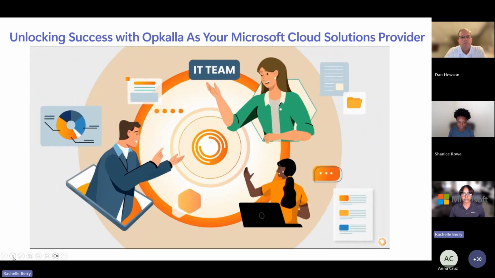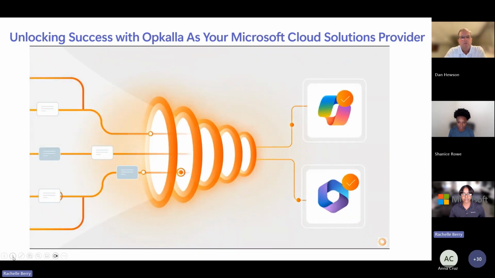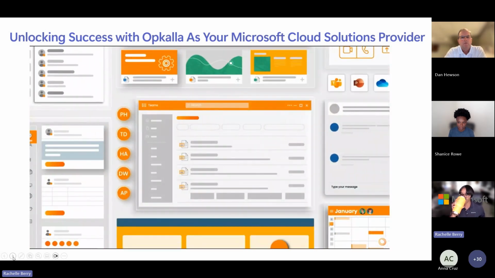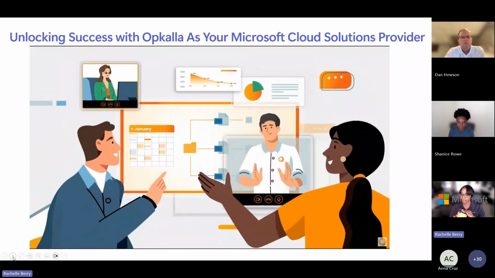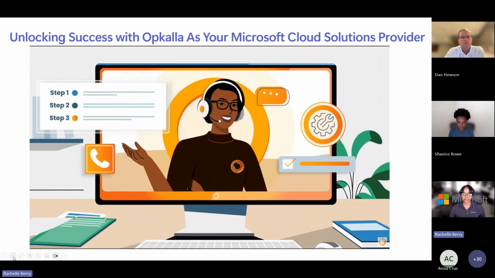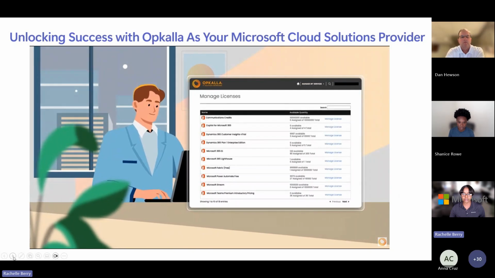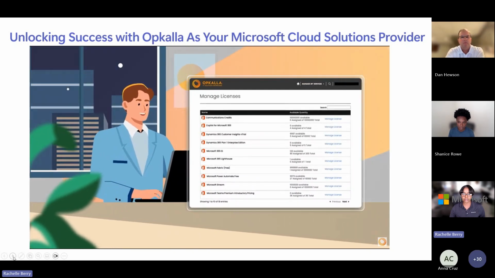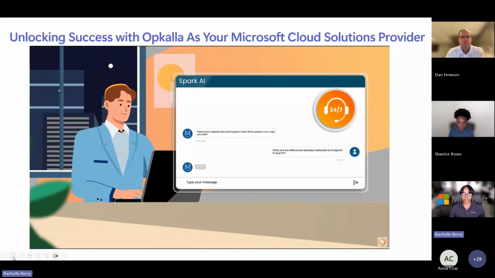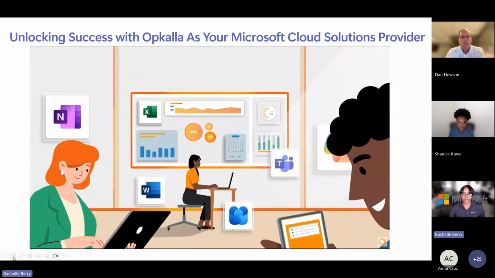We'll work directly with your IT team to assess your unique needs and sort through the clutter to identify which Microsoft solutions are right for you. Then we'll help you procure them at a discounted price, implement the right features, and train your team on how to use them effectively. If you need assistance, our in-house Microsoft staff can assist you, or submit a Premier support ticket to Microsoft at no additional cost. We also offer a self-service portal where you can manage all your licenses or get immediate answers to Microsoft questions 24/7 using our AI chatbot, Spark AI. That way you can make the most of your Microsoft investment every day.